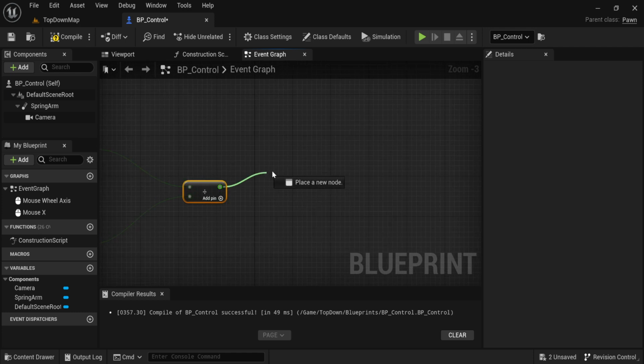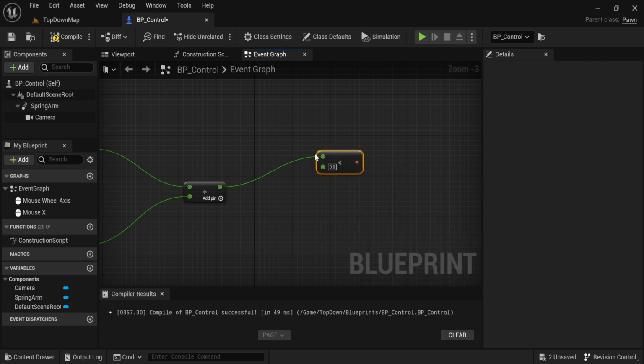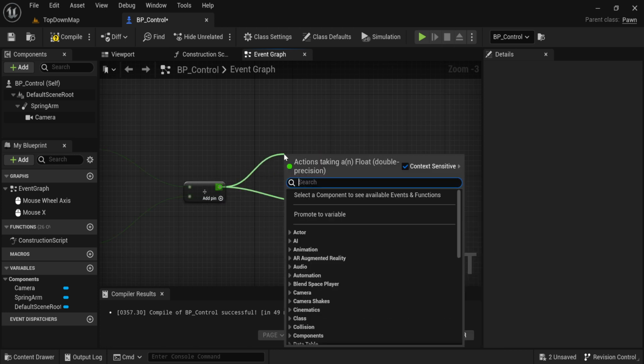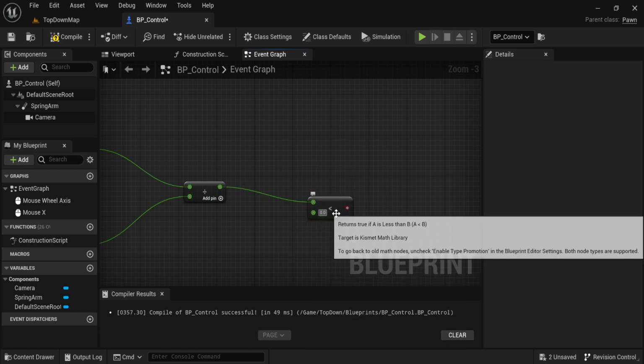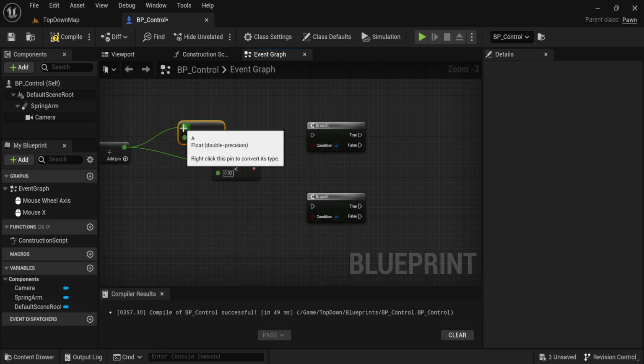Then we want to check less, and actually we'll do this first. Less 0.02. Then we need 2 branches. We get greater. We'll set this to 0.98.